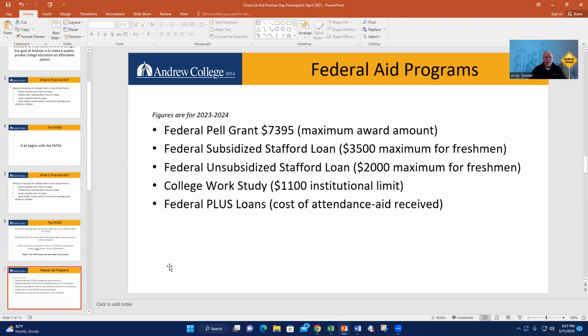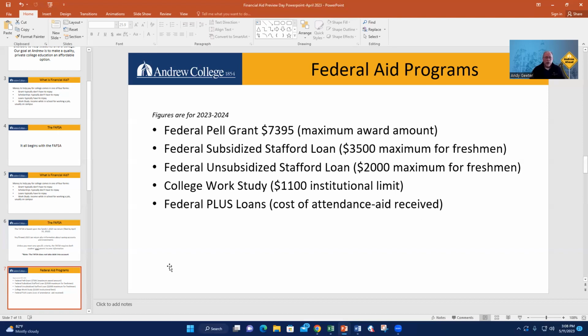College work study, we actually set an institutional limit of about $1,100. We do have an application that will come out during the summertime. So if a student is interested in work study, they can fill out the application, and if they're selected, we'll place them in a job on campus. Our students work in a number of different areas on campus, including staff offices, departmental offices, and the athletic area, and the student life area as well.